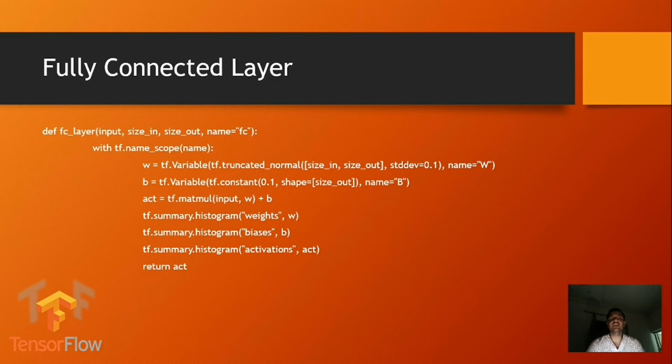So every neuron in a fully connected layer has an input that is drawn from the output of every neuron in the previous layer. So we define a fully connected layer with input, which is again a vector in this case, size in, which is the size of the input vector, and size out, which is the size of the output going from this neuron. So output can be the number of neurons basically here. And I define this as FC, which is fully connected.